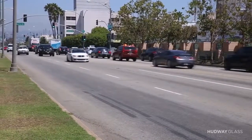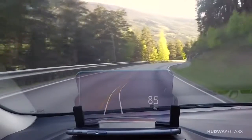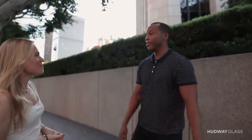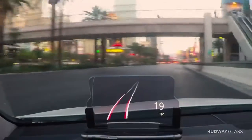What do you think about that? I feel like I'm in a sci-fi movie. Wow. It's really cool. I like it. I like the reflection, and it doesn't block your view of anything. It actually gives me the option to just not have to look down on my phone every 2 seconds. You know, there's a lot of high-end luxury cars that have that capability, and if you don't have one of those kind of cars, then I think it's great to have. It's convenient. It's easy to use. It sounds like it even saved lives without having to take your eyes off the road.